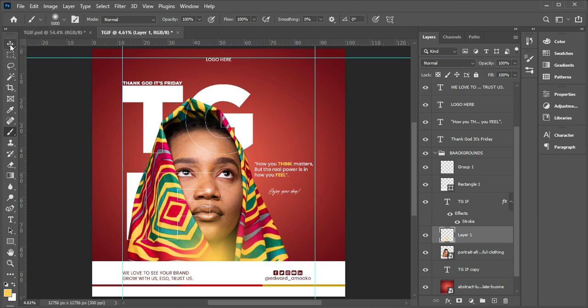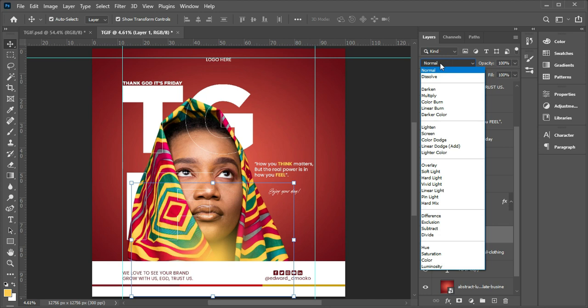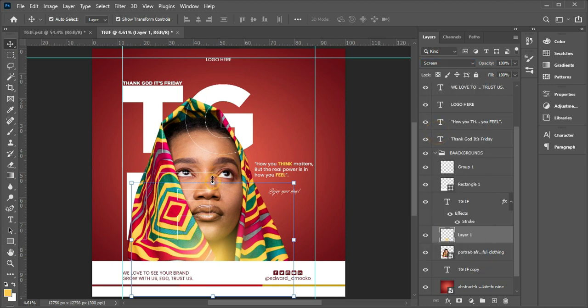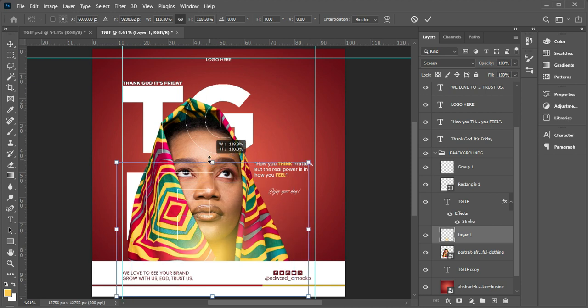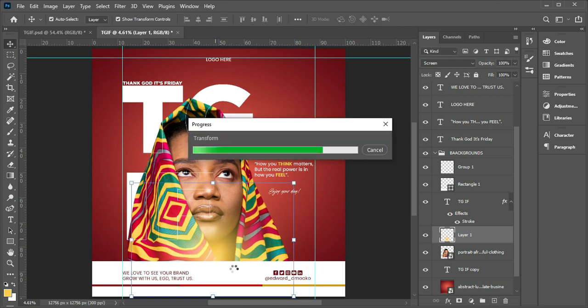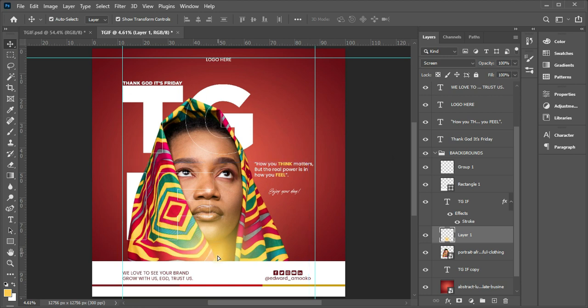Okay, good. Then once you are done, you go in for the blending mode, still on the layer. Select the arrow here and set it to screen. Okay, screen, then you can enlarge it, just open it up. Once you open it up, because I want the brightness to splash over the face. Okay, so something like this. This here is too bright, so let it go down a little bit. Okay, so something like this is okay.